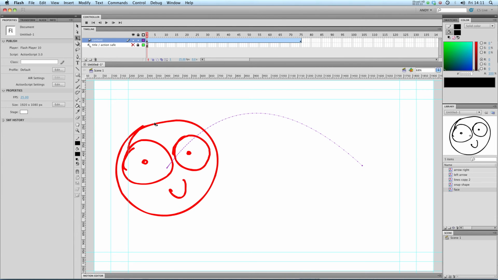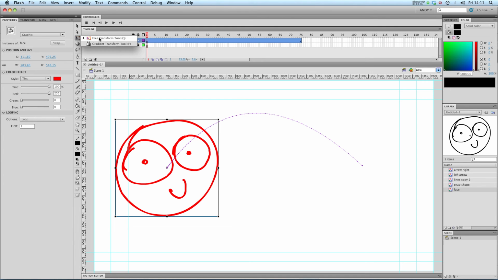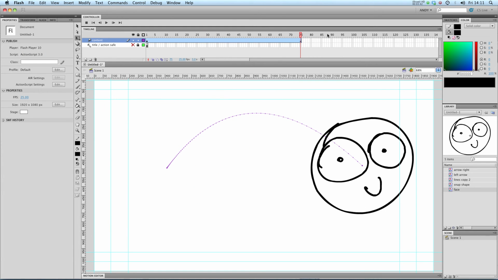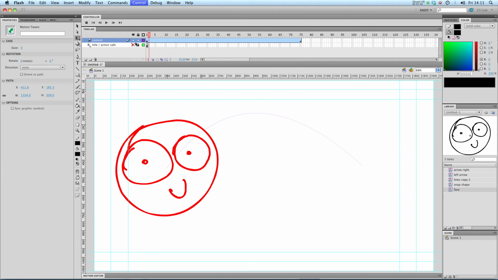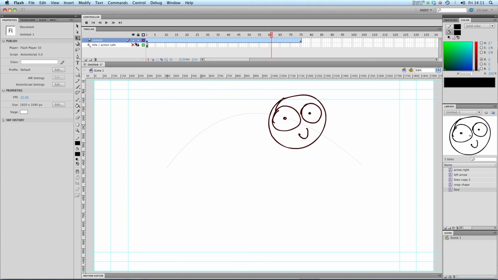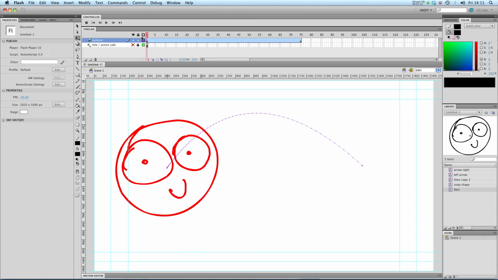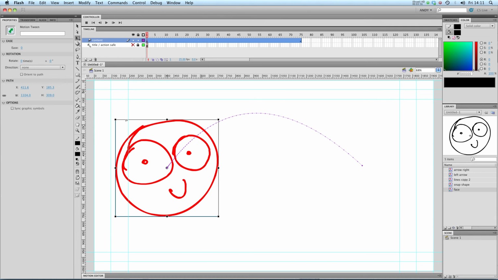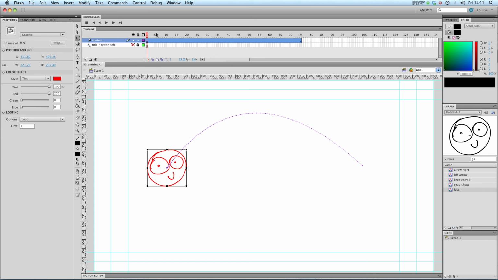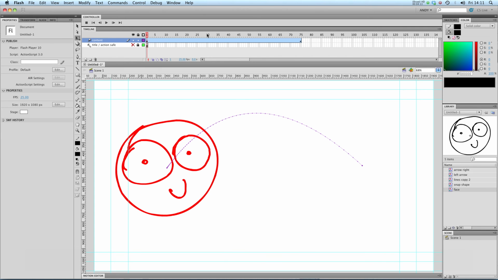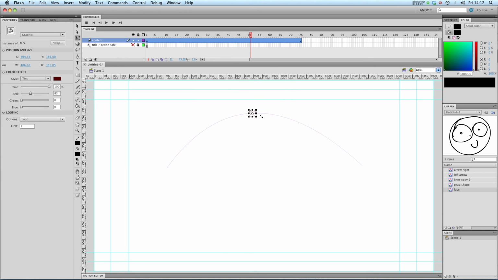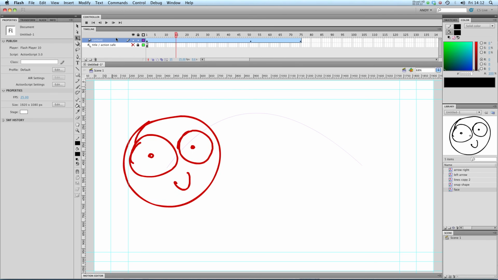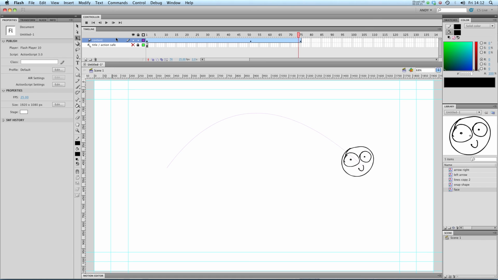You can also edit the position and scale using the free transform tool. So you can see in our first keyframe, our face is quite big. So let's move to our second keyframe and shrink our face down. So if we play it through, our face goes from big to small. If we change the size in our first keyframe, then that'll set the standard for the rest. You can add extra position keyframes if you want. So halfway through, if you wanted to shrink the face really small, then if we play that, it'll go from big to really small to medium sized.